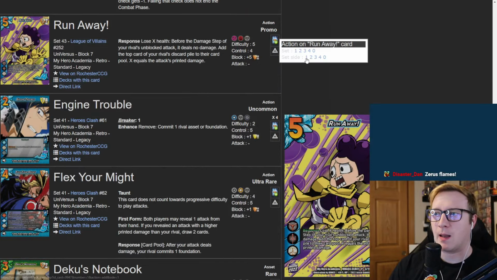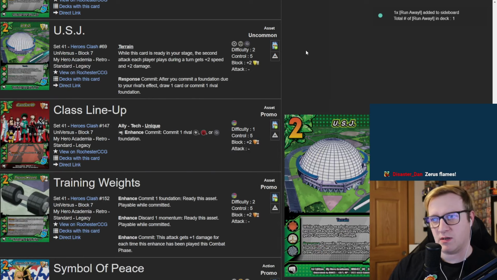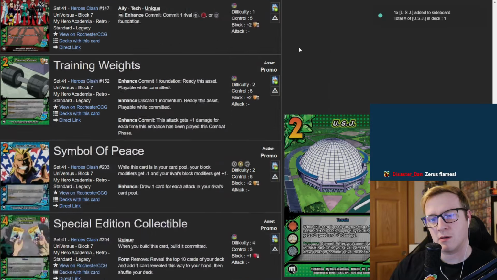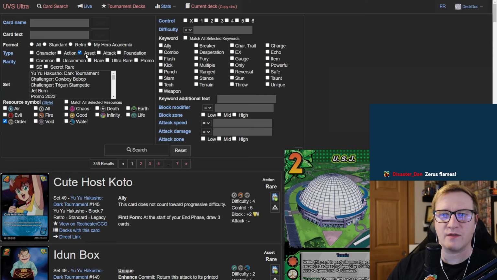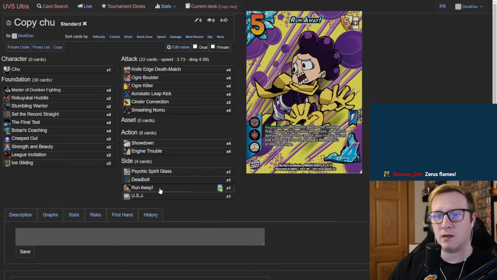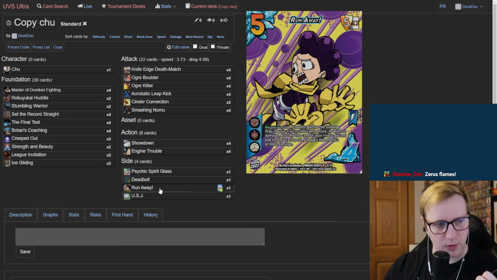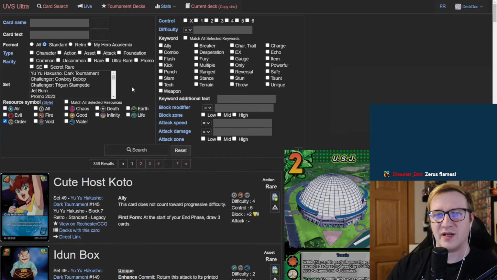I like Runaway a lot in a deck like this, specifically because after you commit a foundation or commit one rival foundation, I like USJ. USJ is a neat card. I like it in a deck like this strictly because it says that they put a card in their card pool. It's very easy for me just to draw it off of Chew, and I don't feel bad about holding it. It could probably be like a 1 or maybe a 2-of, but it really depends on how much we like Showdown instead.